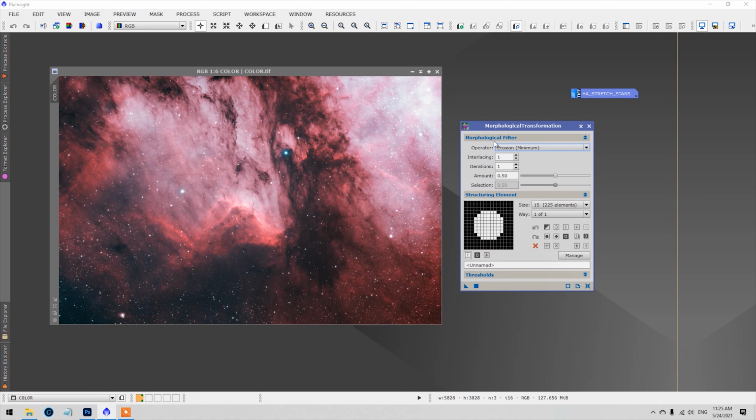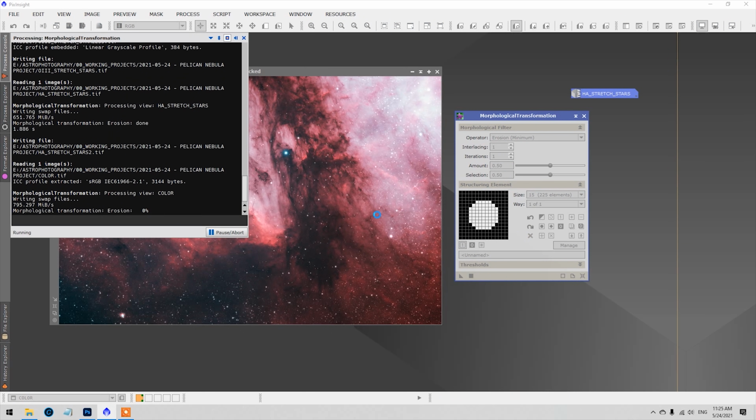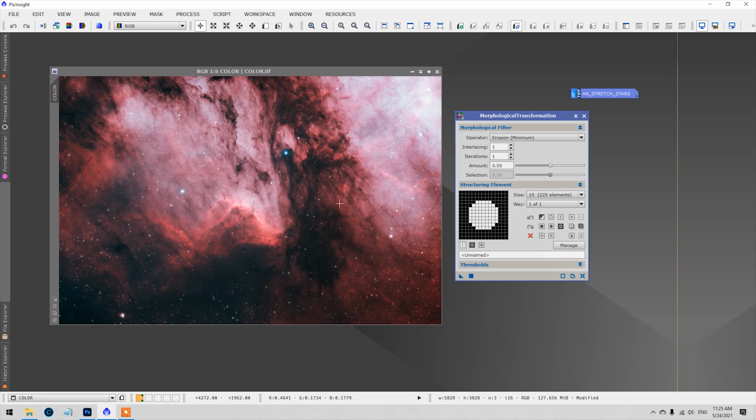So I've got it set to the absolute default settings, and you'll find that's the way I use PixInsight a lot right now, just at the default settings. The amount starts by default at 1.0. I find it to be a bit aggressive, and it really just chunks away those stars and almost removes them completely. I run it at 50%, so at 0.5, and then when I run it here, pressing the square, you'll see the difference.